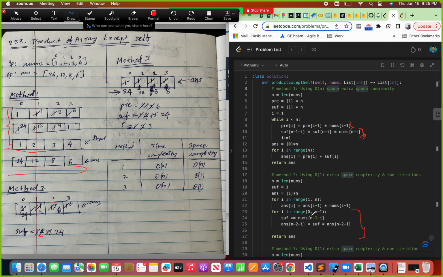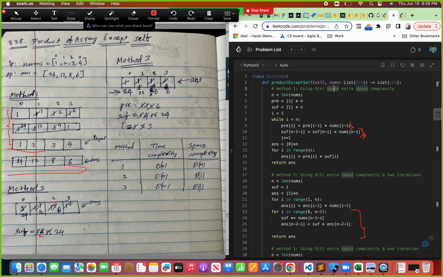Then in the next iteration, I becomes 2, and nums of 4 minus 1 minus 2, which is 1, nums of 1 is 1, we have 1 here.